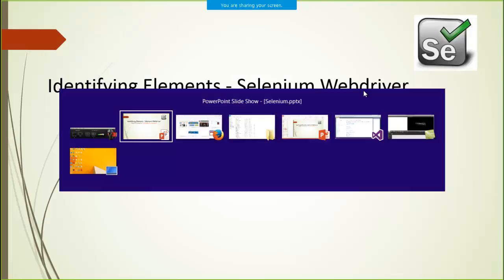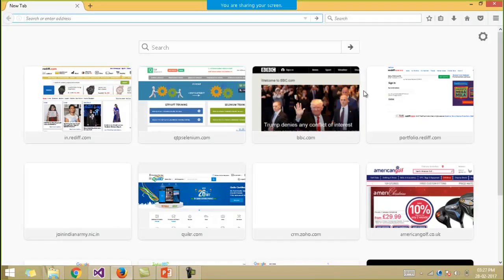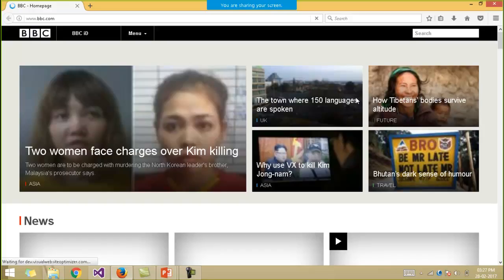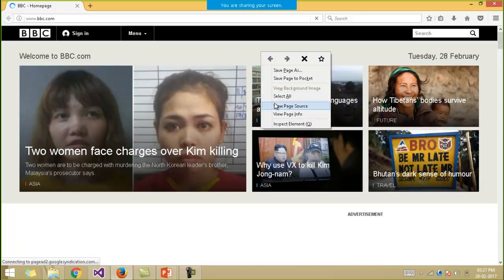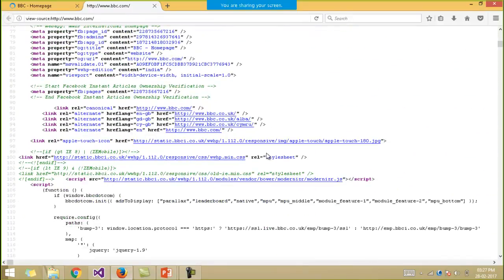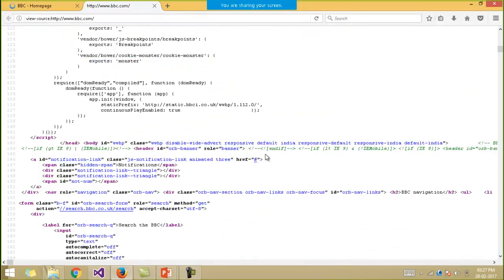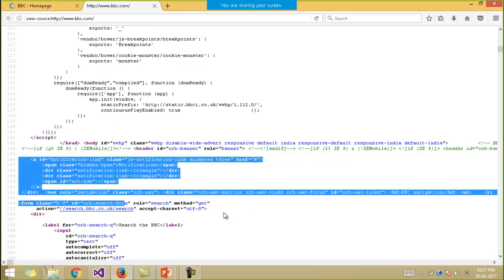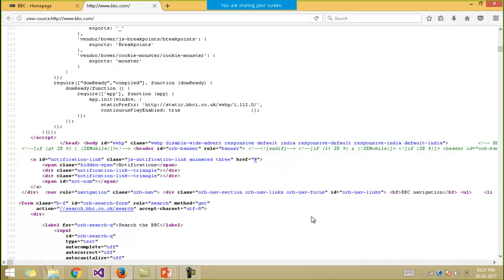If you visit any website and if you go to the page source of that website, say suppose if I go to bbc.com website and if I go to the page source of this web page, you will see that there are various tags and attributes on this very particular web page, and then we have tags under tags as well. So with the help of tags and attributes we actually identify the objects, and on this Selenium works and it identifies the various elements on the web page.